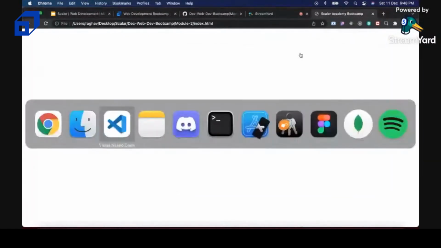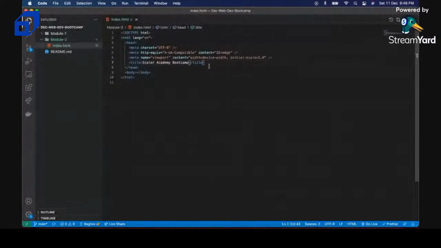If you look above the browser window, you can see the title over here, Scalar Academy Bootcamp. The title within the head tag is visible over the browser tab, representing the title of this page, and each and every page can have a different title defined by this title tag.